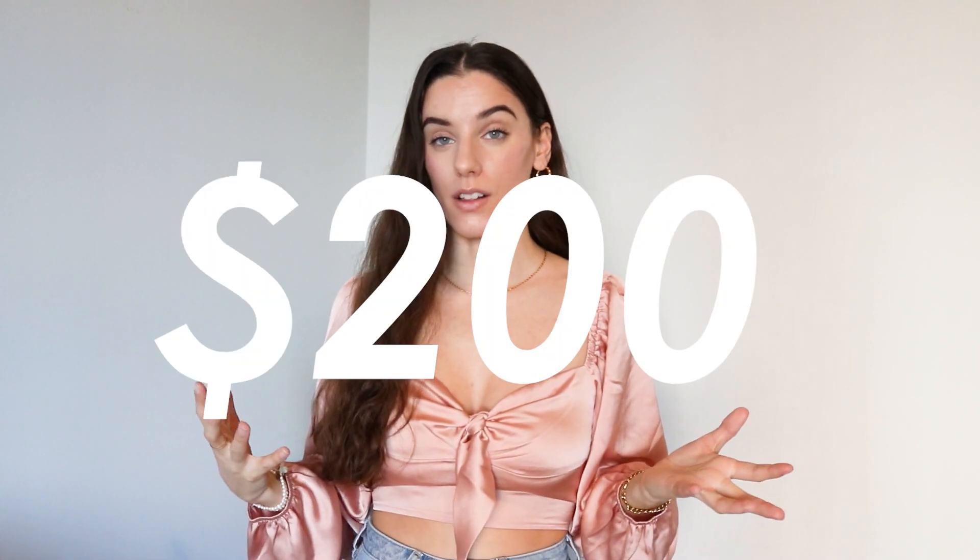If you're more interested in the fashion items and things that I picked up from Princess Polly, then keep on watching. All these items I purchased with about $200, so if you have a budget of $200 this is probably how much you can get. I did get a few pieces that were a little bit more pricey — like these pink pants and a suit jacket — so you can get a few more pieces if you go for some smaller items.